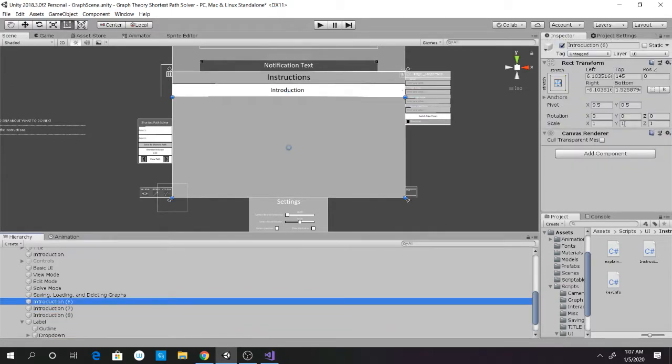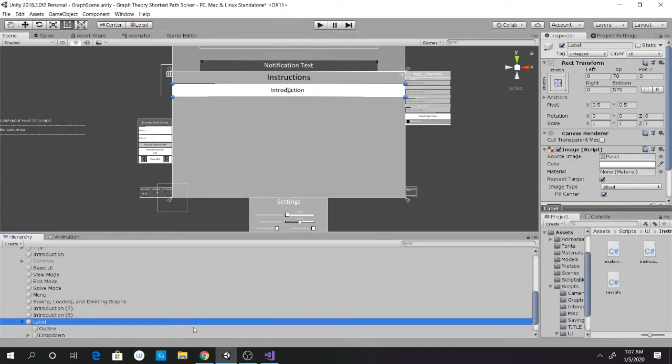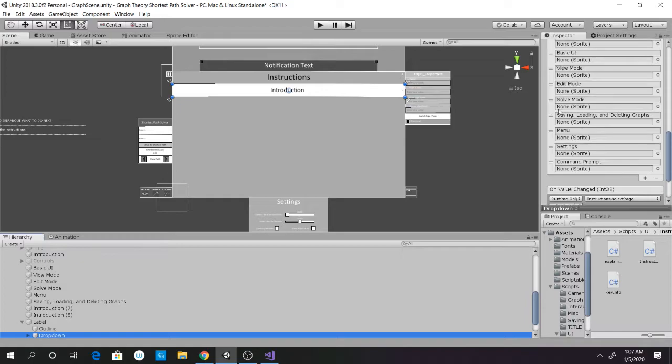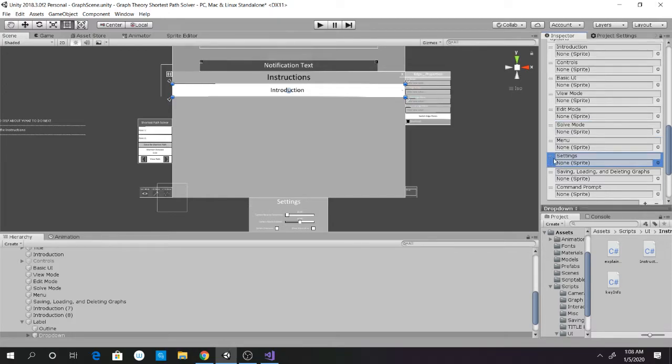And we have the menu. Actually, hold on a second. That should probably go before. The menu should probably go before the saving and loading graphs. So I'm going to put the menu there, and probably put the settings there. Maybe the settings should be up a little higher. I'm not sure. Nah, I'm not going to do it yet. Actually, the menu could be like that. Yeah, that looks about right. Maybe the settings up here.